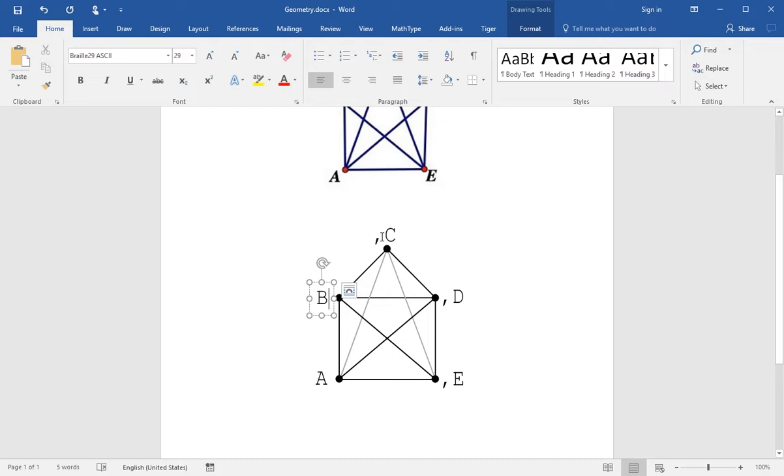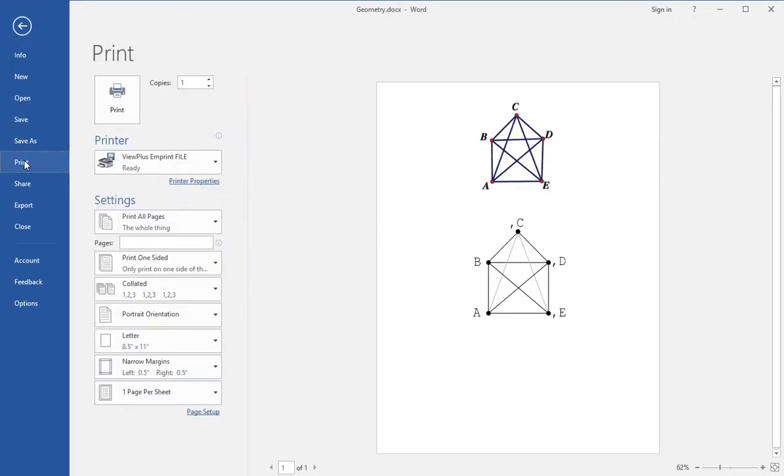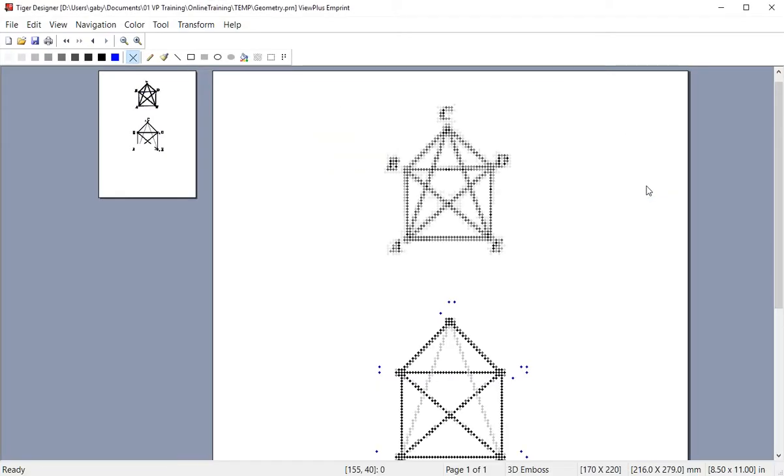Let's print this document to PRN file and open it in Tiger Designer to see how it would be embossed on output. This time I will be printing to ViewPlus Imprint Spot Dot to show a wider range of possibilities. The Imprint Spot Dot combines color print with embossing on paper, and when I open the PRN file in Tiger Designer, I will see a preview of both. This is the color print output, and this is the embossed output.